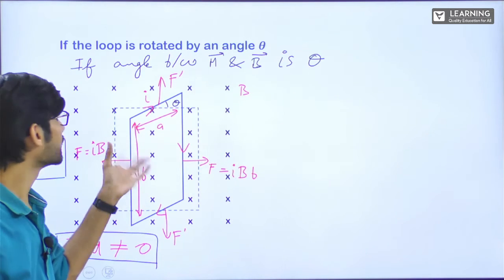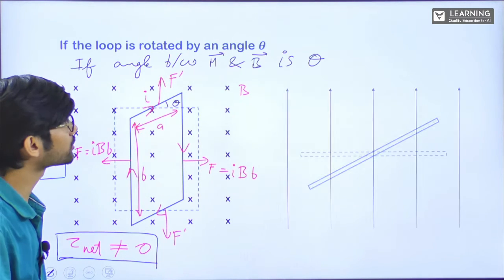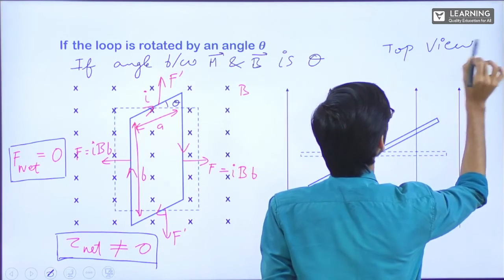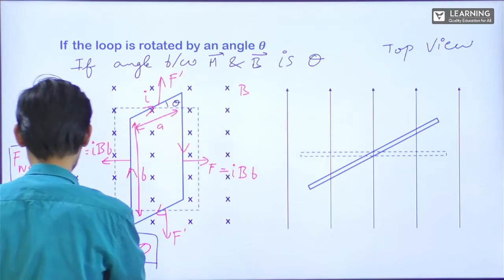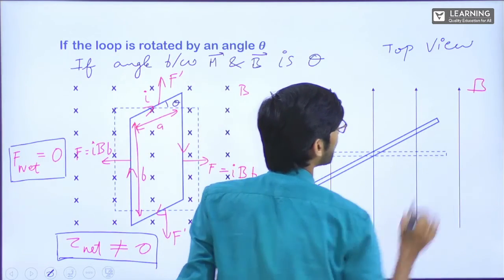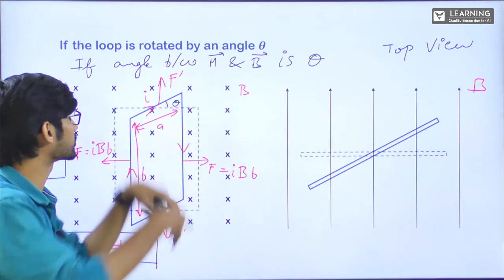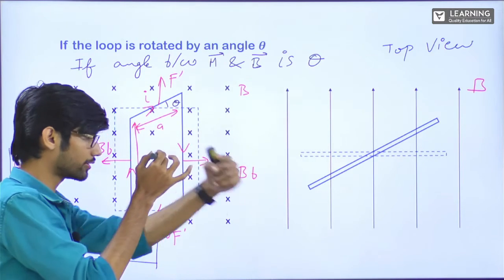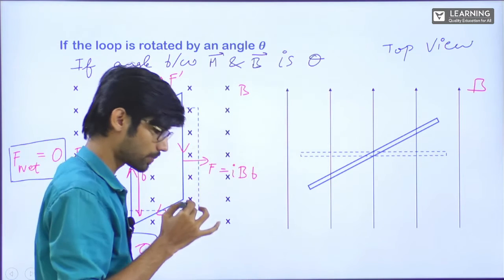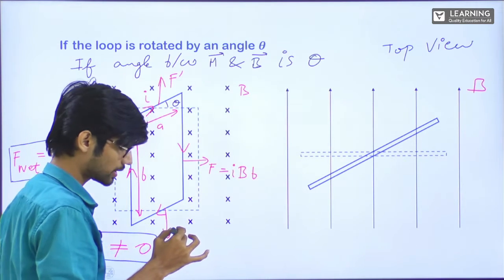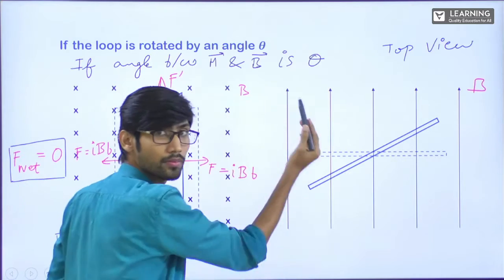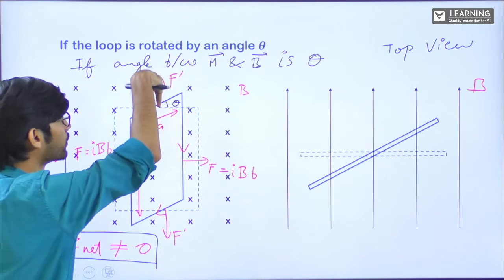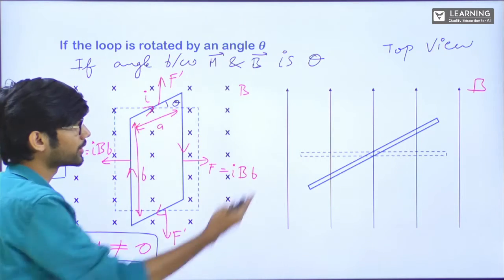Let us understand it. Let us see the top view of this. If you see the top view, it will be something like this. This is B only. These lines are B. This is the rectangular loop only. Now I am seeing it from the top. Magnetic field line is going like this inside, and the rectangular loop is here. If I see from the top, I will be seeing magnetic field lines going upwards, right? And this is a straight rod. It will be seen like a rod only if you see from the top, right? So that is the top view what I have made.